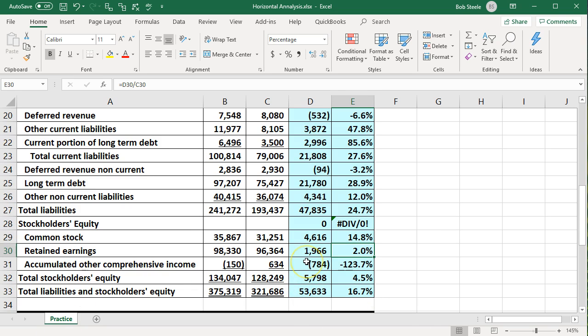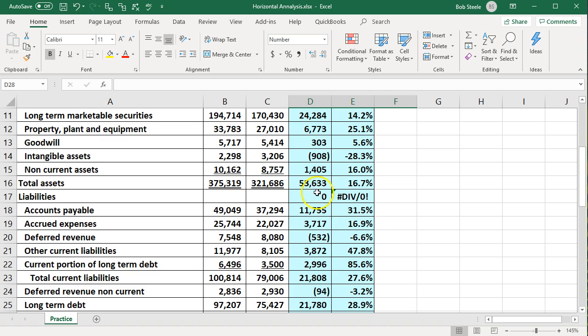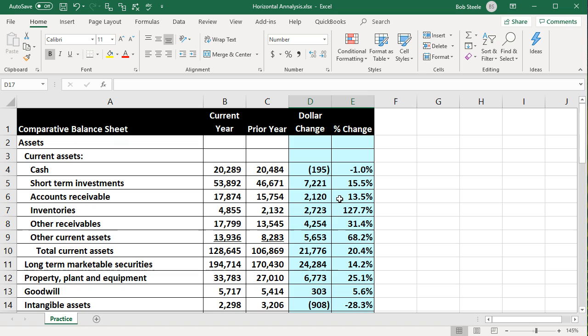Obviously we're going to have to go back through here and see a couple cells that don't work. Obviously this is a subtotal, we'll just delete that. We're going to go back up. This is going to be a category, so we'll delete that, go back up. Everything else looks good.